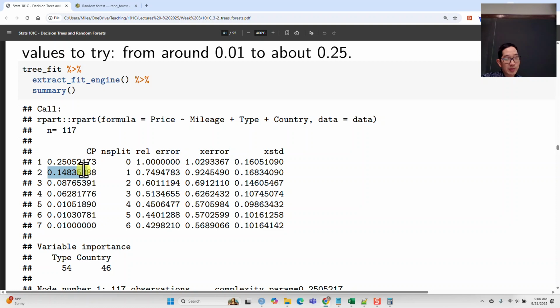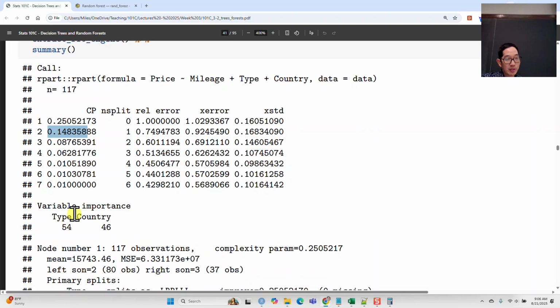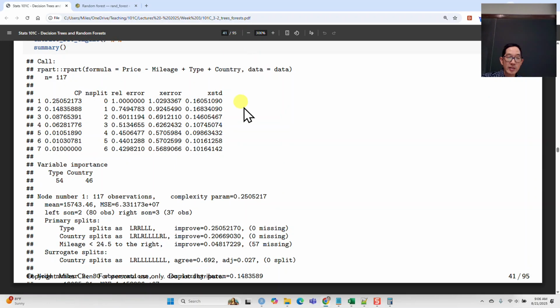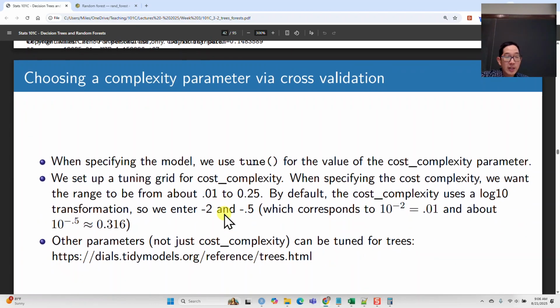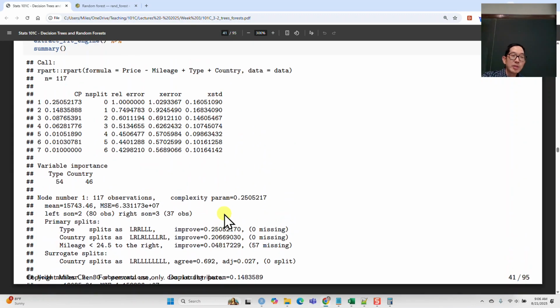Other splits, we have improvements of around 14%, 8%, 6%, and then some of them improve by only around 1%. Okay, we get some variable importance and things like that. Okay, anyway, these are just some of the summary information there.